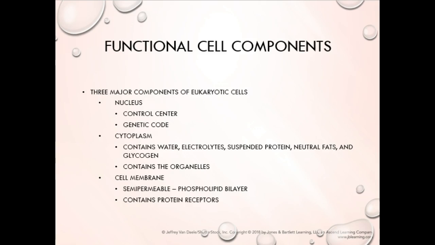And once again, if this is starting to seem a little fuzzy, I want you to pause it and go back to that picture and look at it again. Now, the cell membrane is semi-permeable, which means it has what's called a phospholipid bilayer. I don't know if you remember that from A&P or not, but only fats, or very small things such as oxygen can pass through the cell membrane, but that's a good thing. We don't want everything coming in and out, okay? What it does have on the surface of it are little protein receptors.